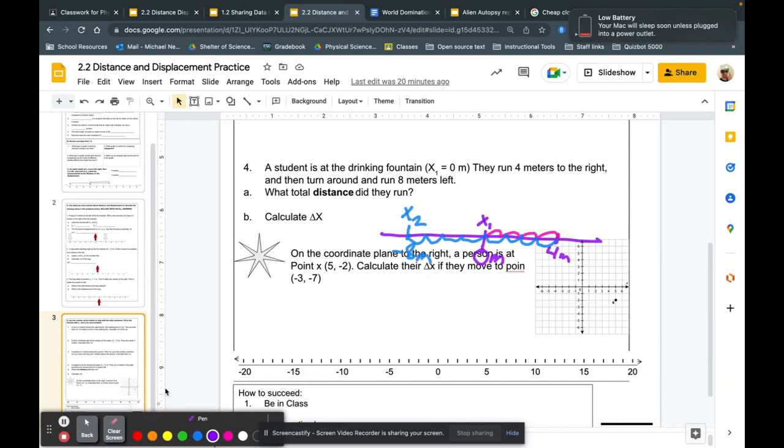It helps to write down the values of your different variables before calculating. So I like to write down x sub 1 equals 0 meters, x sub 2 equals negative 8 meters. And after that, you have everything you need to plug those numbers into your delta x equals x sub 2 minus x sub 1, and then you'll have the displacement.